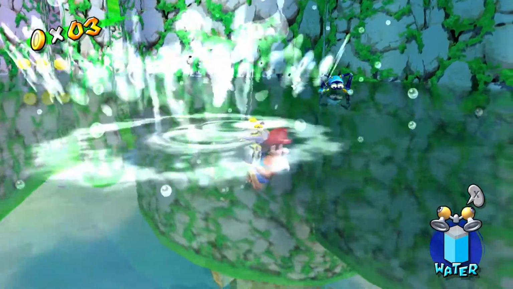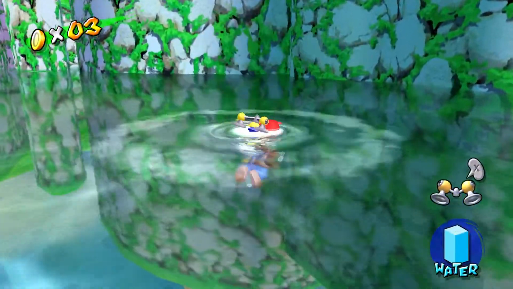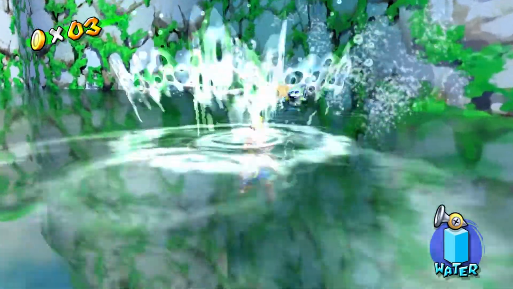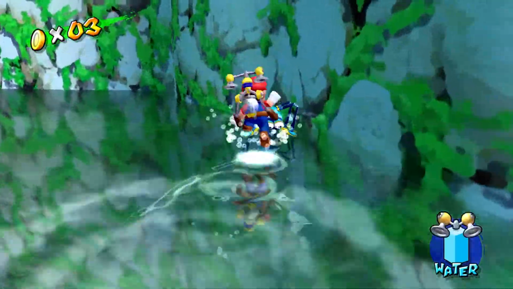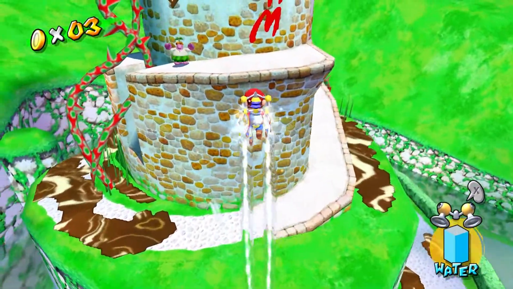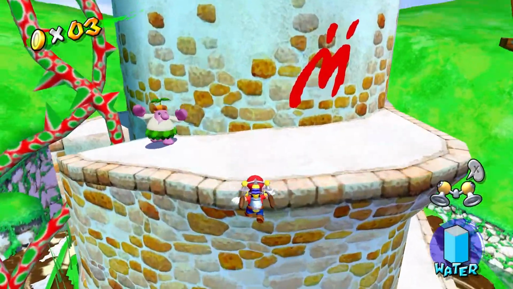But over here, I want to pay this enemy a little visit. This here is a pond skater, and I'm going to use him to jump up very high. Just hit him with some water, jump on the back of this creature, and for whatever reason, it acts like a catapult, sending you to the very top.